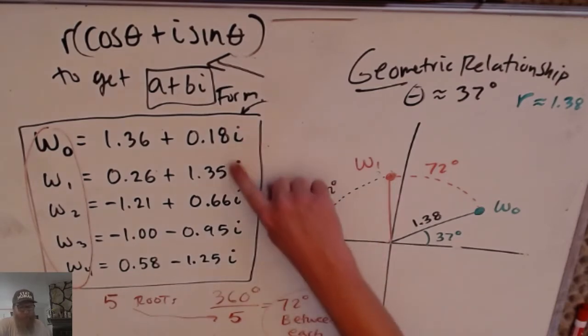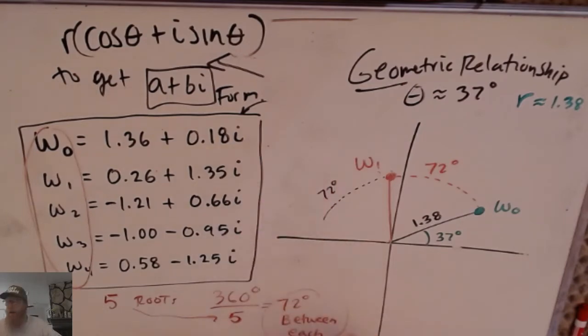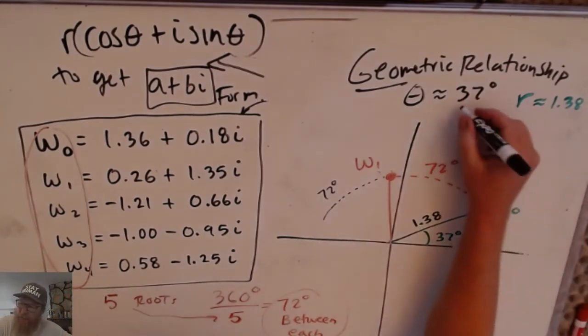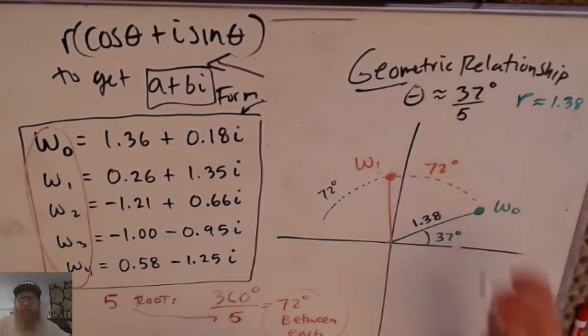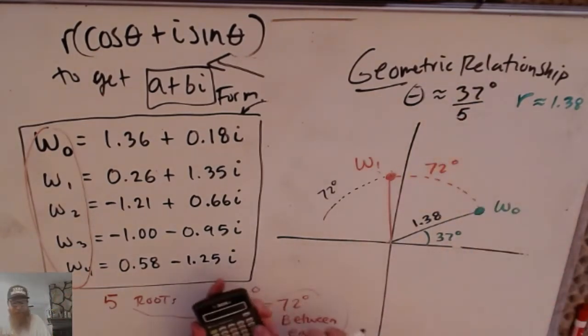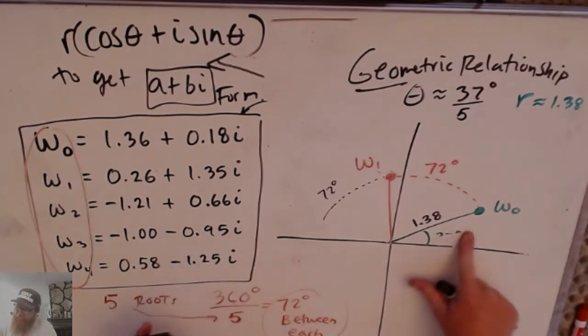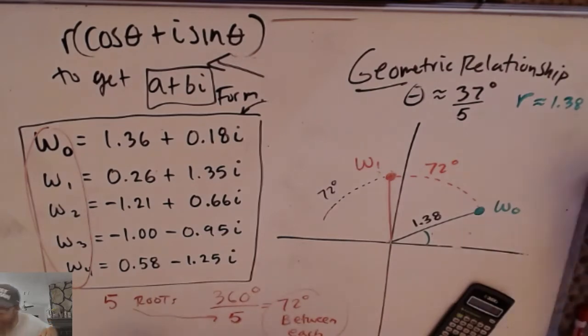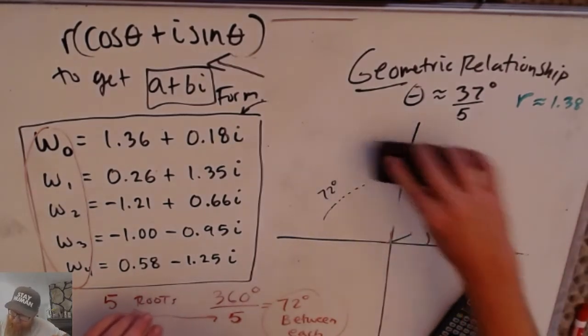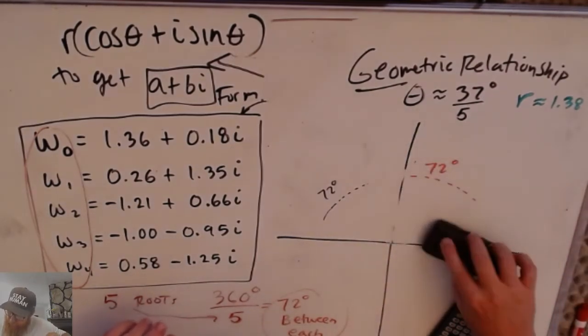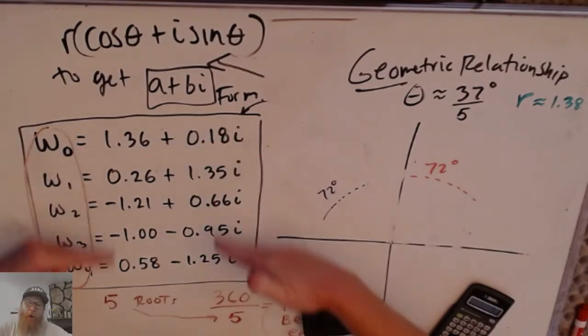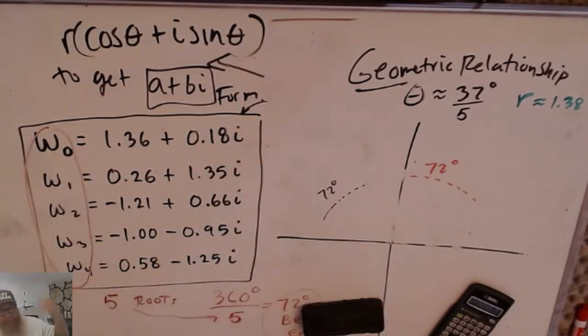So quadrant 1. Correction. It's 37 degrees divided by 5. Oops. Before I start drawing the picture, 37 divided by 5 is 7.4 degrees. Let's fix my picture a little bit. I'm glad we have this form. This is really my safety net here. I would have just kept talking and never even realized it was incorrect.